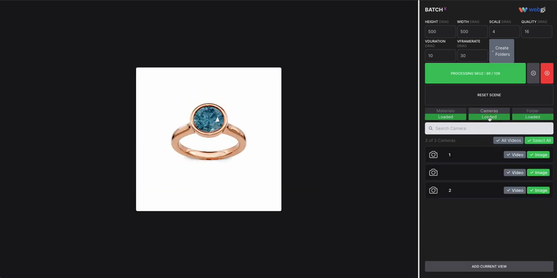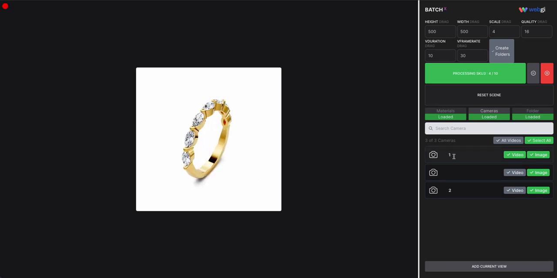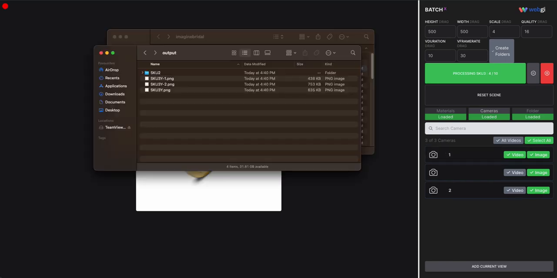Another option in camera views is that you can also record a 360 video of that particular view. All you have to do is select that particular view. Now you can see that for this view, there is this recording option which can be seen here. And Batchix is right now recording this camera view, which is from view 1.